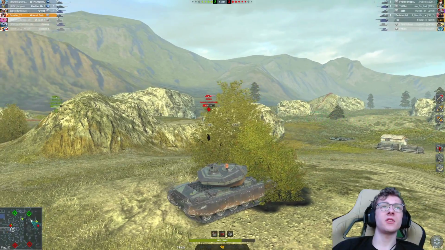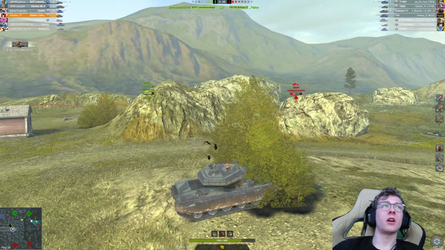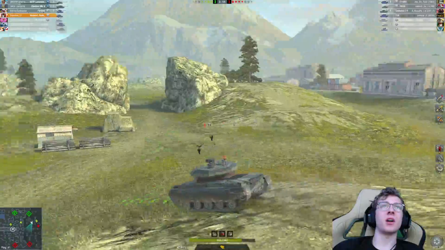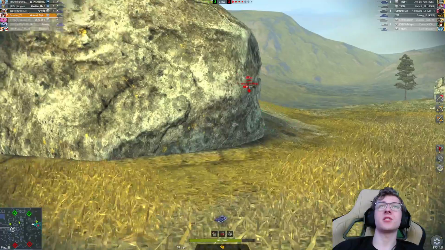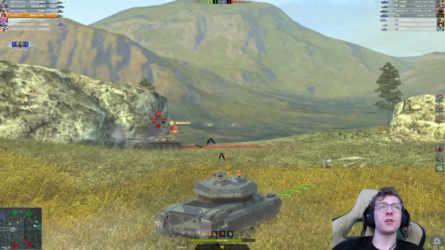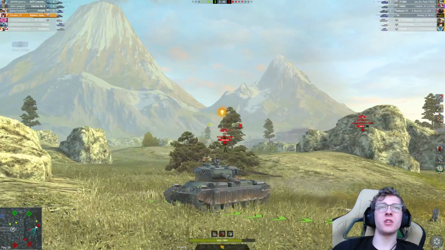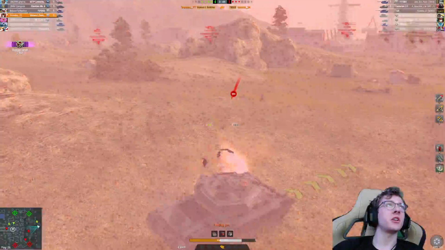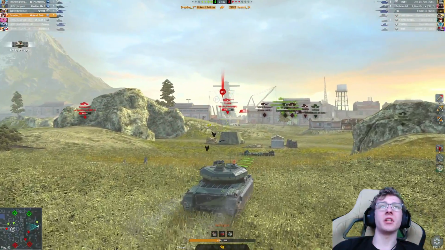Let's see, we got the E4 off to the side. Alright, let's see. Here's what I'm going to do. I'm just going to push up, and I'm going to get behind the E6. I think that's the smartest decision I can do right now. There you go. Nice 380 damage HESH into his vehicle. Oh, that's a T-30 on our rear. Thankfully, we saw the T-30, and we were able to play accordingly.